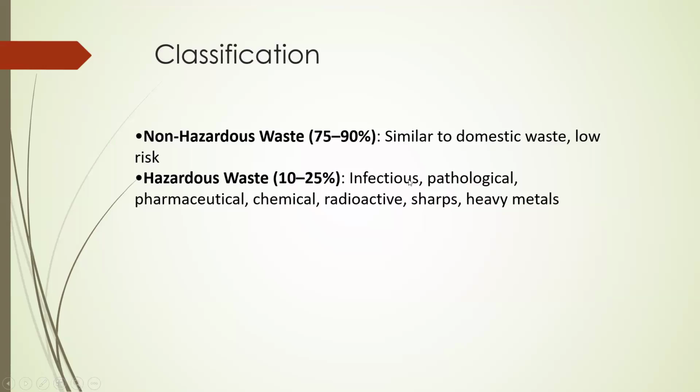So, infectious waste. This includes any item contaminated with blood, body fluids, or pathogens like bacteria or viruses. Examples: soiled dressings, bandages, swabs, and items exposed to infected patients. These can transmit disease if handled improperly. Second is pathological waste, which consists of tissues, organs, body parts, human fetus, or body fluids like blood removed during surgery or autopsy. This waste can be infectious and requires careful disposal.